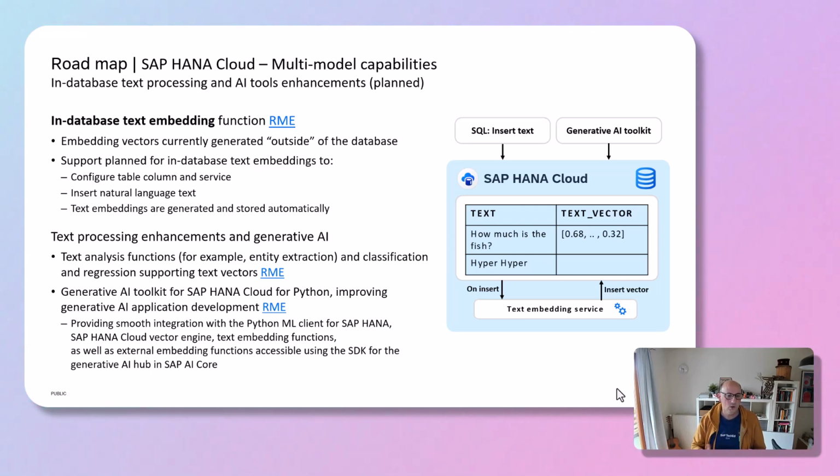The text embedding functions will certainly be used, but there's always the option to use what is available via Generative AI Hub, as well as we will be using the large language models via Generative AI Hub to generate the respective code. At a later point in time, we also seek to integrate this into SAP Build Code for the full pro-code experience, as we saw it at TechEd in the keynote.